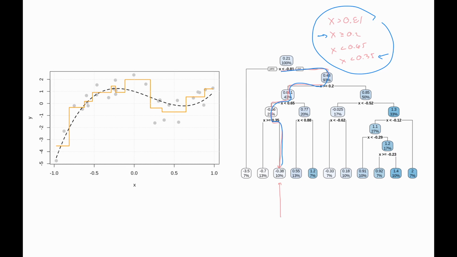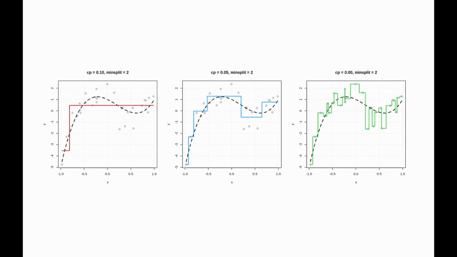Okay, so moving on. Here we see 3 different trees all applied to the same data. They all have min split of 2, and they have different values of CP. So basically, in any region, we're going to allow a split, but we're going to stop depending on if it improves enough via the CP parameter. And we see that as we relax the CP parameter, that is, we make it smaller, we get this more wiggly type thing. And here I am using that technical term, wiggle, again.